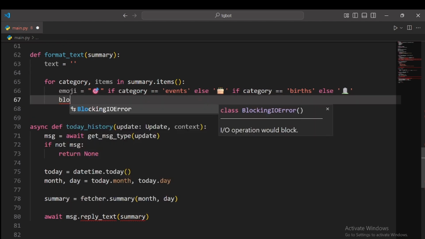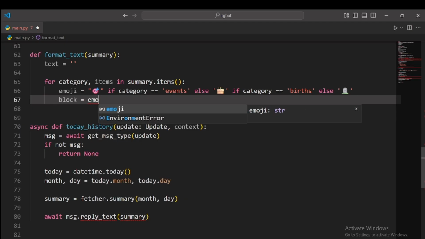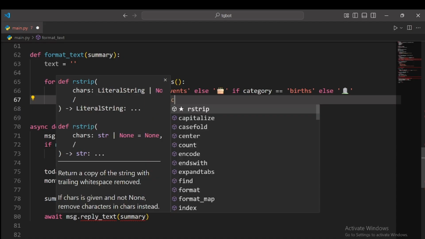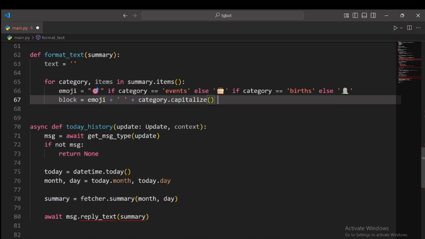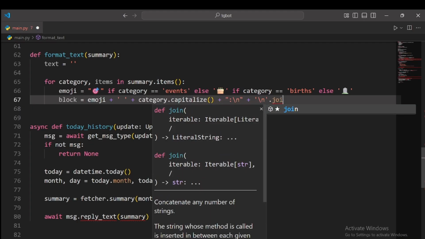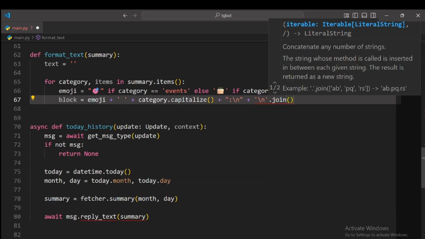So we can use here block is equal to emoji plus a space. I make it, then category dot capitalize. After capitalize add a colon and then a new line, then plus a new line again, dot join, entire these items, that means history.